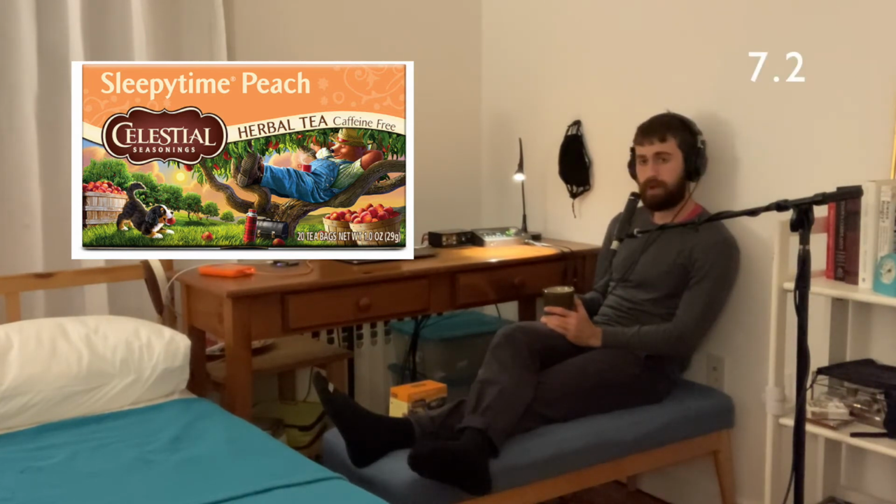It doesn't blow me away. It's not exactly what I was expecting. I remember having these types of teas as a kid. Celestial Seasonings makes a really good Sleepytime medley, which has some lemon zinger, raspberry zinger, some Bengal spice, I think is one of them. I'm going to try a bunch of those too in the future.